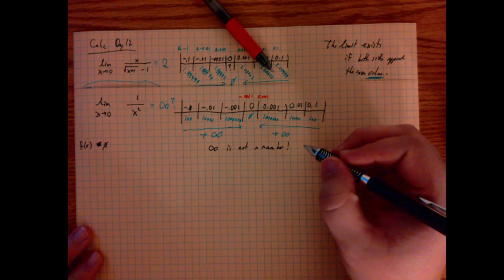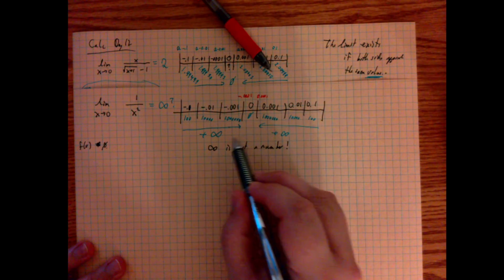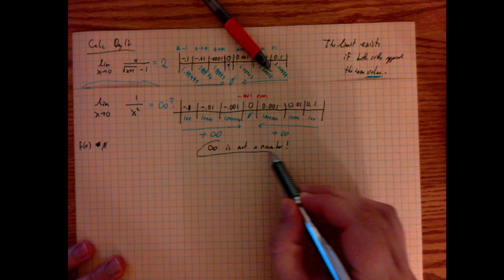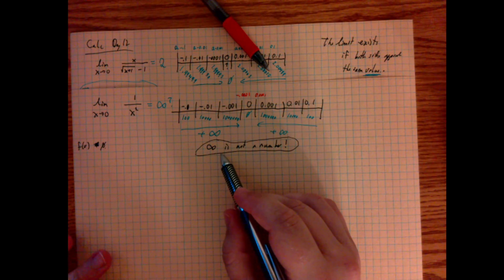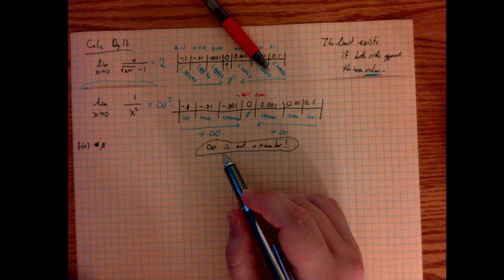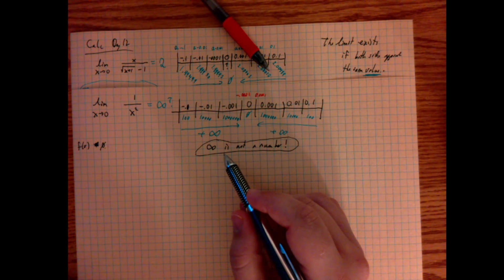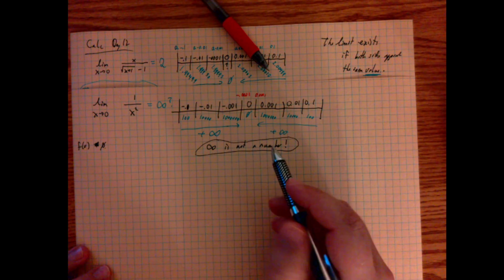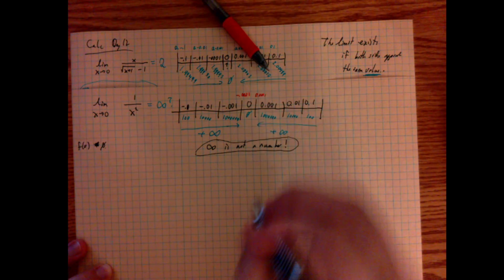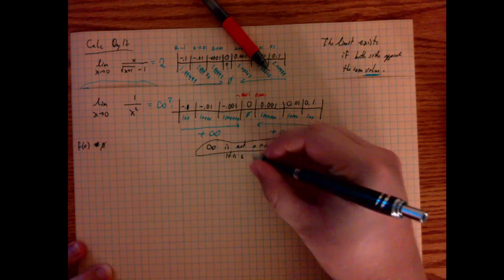A number can be defined with very specific properties. And one of the great debates of mathematics is whether or not infinity is a number. Infinity is not a number, right? I can't add or subtract with it. I can't multiply or divide with it without breaking a bunch of rules. I'll spend one day this week talking about this. But in general, infinity breaks a lot of rules. And so infinity is not a number, it's a concept.